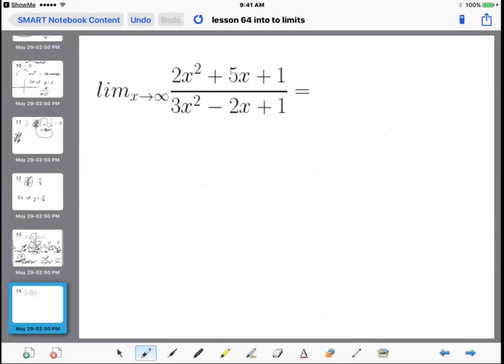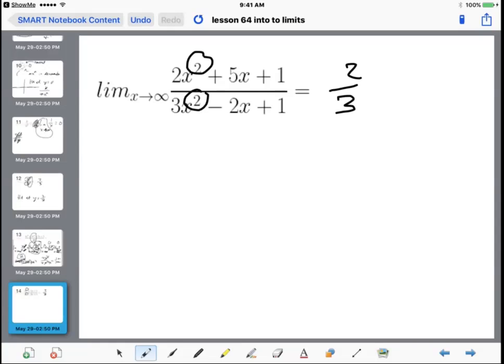Yes, it would be 2/3. Now, remember we talked about last semester, or your teacher told you, how for the horizontal asymptote, all that mattered was if these degrees are equal, the horizontal asymptote would be the ratio of the coefficients. That's what's going to end up here. Even though I'm not doing this formally, like splitting it up and doing the pieces, it's true. It's what you would expect.